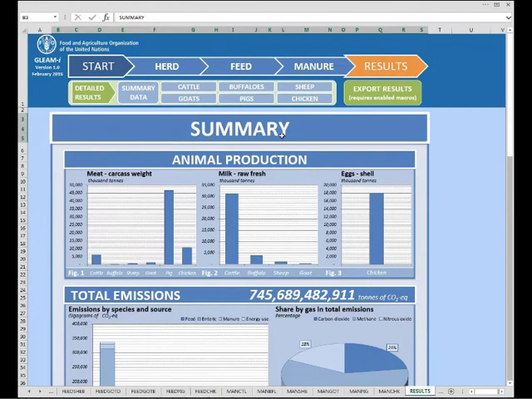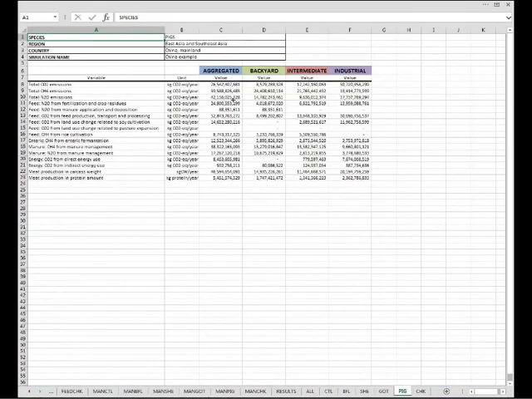Again, we're back into the summary. As we see, the profile is quite different, since the livestock sectors in China and Kenya are very different from each other. Here, if we click in this case into the pigs tab, we are prompted into the detailed page where we can see the specific numbers from the different sources. In this case, divided by the production systems. We modified the industrial system, so in order not to repeat the demonstration twice, it would be the same as before.